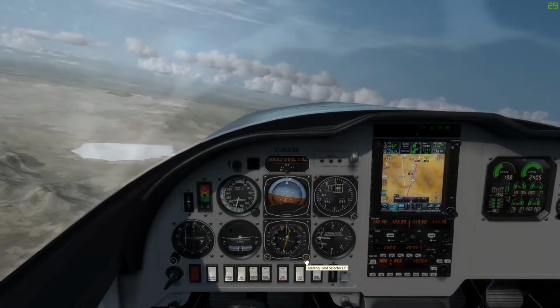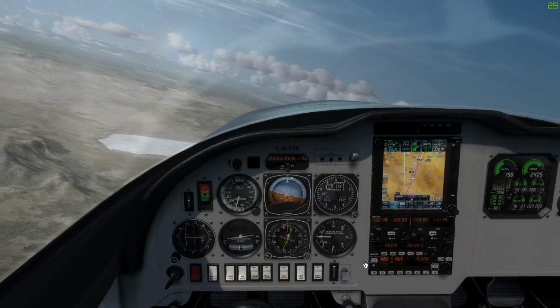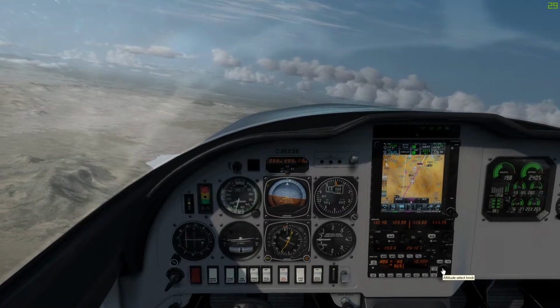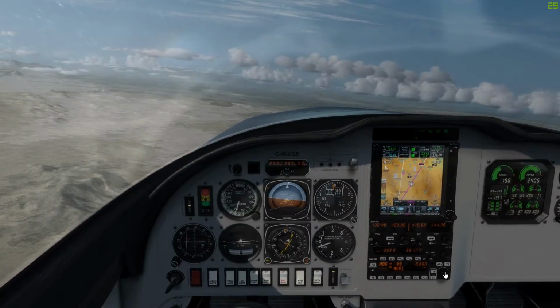Cleared direct Las Vegas for visual 01 approach, and I have the weather, down to 7000 for Legacy 6 Papa Whiskey. 37 Whiskey, Bullhead Tower, enter right downwind runway 16.